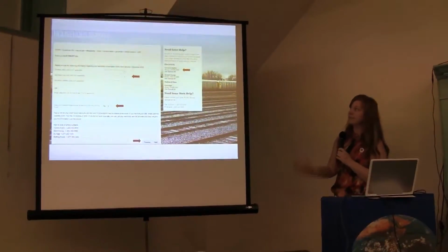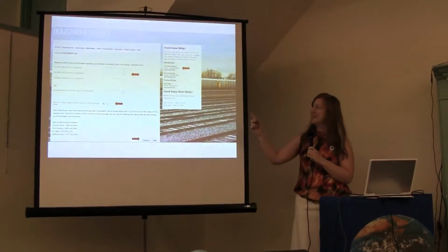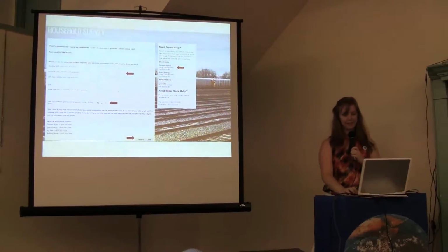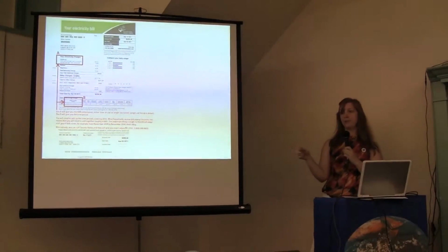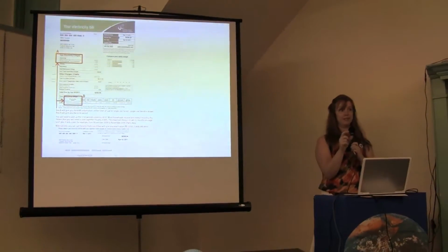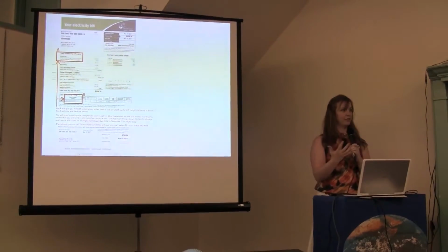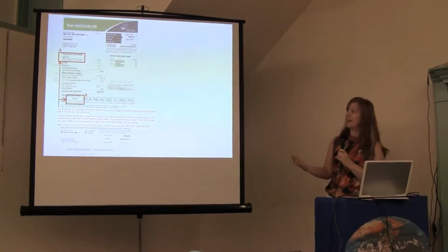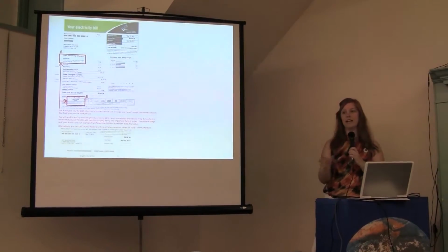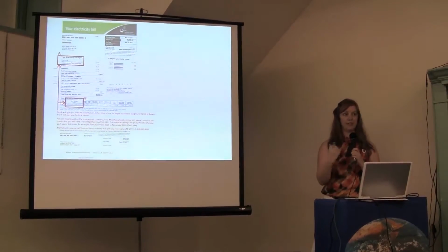There's also help, and this looks a little different now because we added more help, in terms of the bills that you're going to be looking at. So we'll give you pictures of common bills so that you know exactly what information it is that you need, and you're able to easily do it. You're not guessing as to whether this is the information that we're looking for. And certainly if you ever need help, there'll be connections with email addresses or phone numbers to connect with people who can help you.